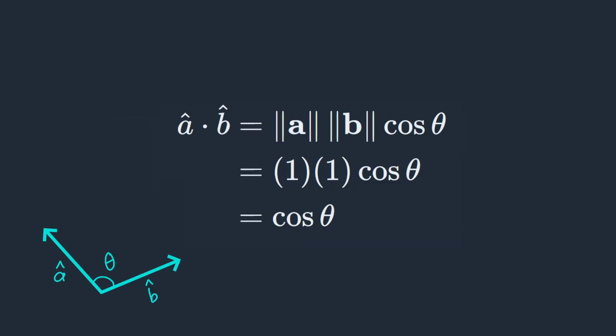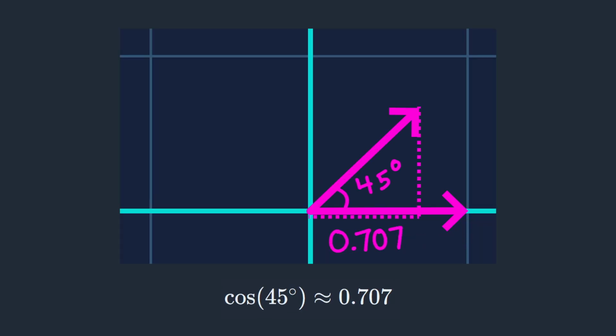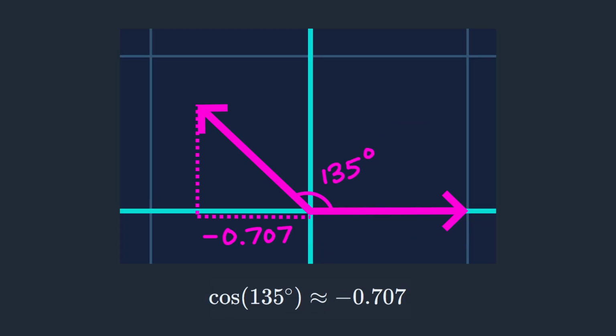When vectors a and b each have length 1, that is, both are normalized, their dot product is simply the cosine of the angle between them. Note that this hat notation indicates that these are unit vectors of length 1. For any angle theta, the cosine of theta always lies in the range of -1 to 1. This gives us a normalized measure of how aligned the two vectors are. The value directly reflects the angle between them.